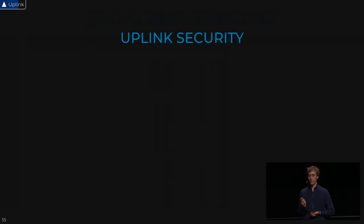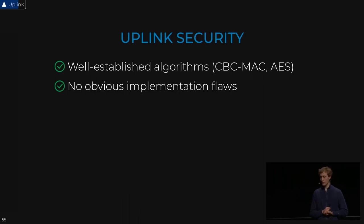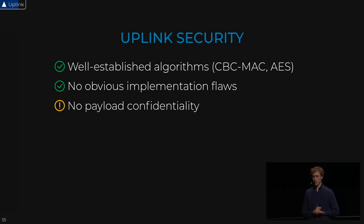So let's look at the security of the uplink. It looks pretty good at first glance. So they use well-established algorithms, like CBCMAC. CBCMAC is also used in Wi-Fi, so it's tried and true. I didn't find any obvious implementation flaws in the uplink, so I tried to fuzz the uplink, but it didn't get accepted. Now, one problem is that we don't have any payload confidentiality.